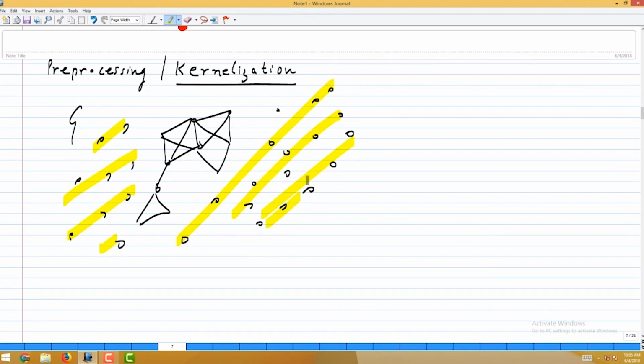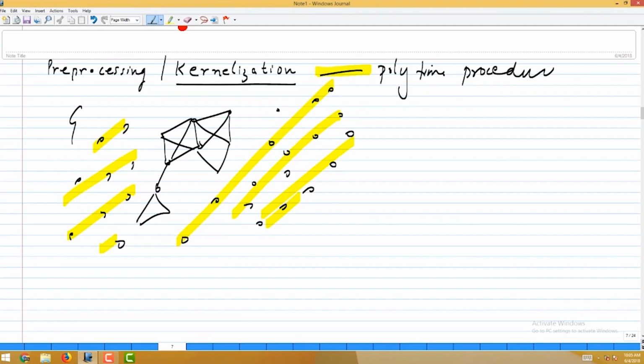I don't know, but preprocessing as a term has been there. It's not a new term that has been coined for the literature of FPT, of parameterized algorithms. It has been there for a long time, but people use it in heuristics, for example. People who design heuristic algorithms use preprocessing. But in general, for solving NP-hard problems, people had always been unhopeful about preprocessing. One important point is that this preprocessing step is always a polynomial time procedure.